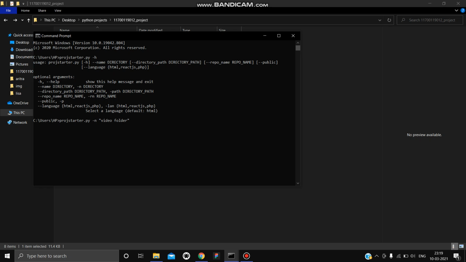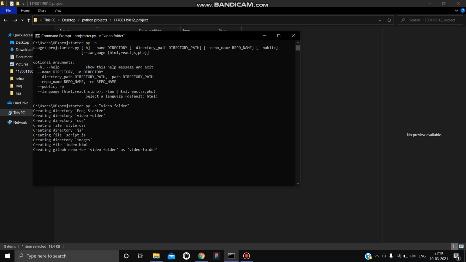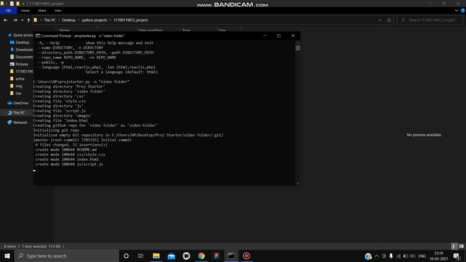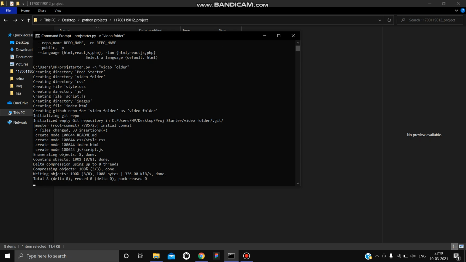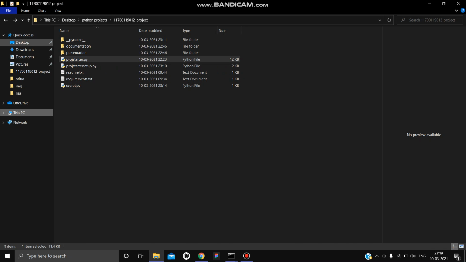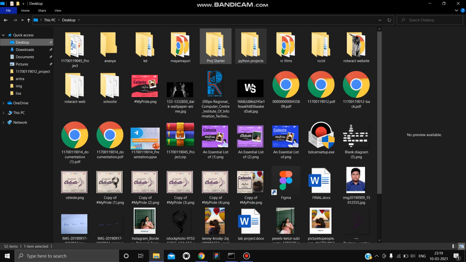Let me run this one. So as you can see, creating directory proj starter, creating directory video folder, and creating a directory CSS style and all those things. And this is GitHub. If you are familiar with GitHub, then this is a GitHub thing, we can call it. So if I go to desktop, I can see there is a proj starter file, right?